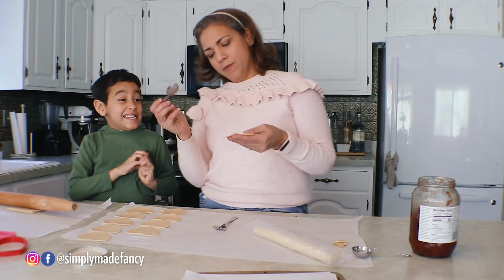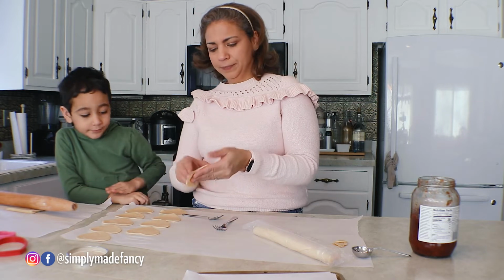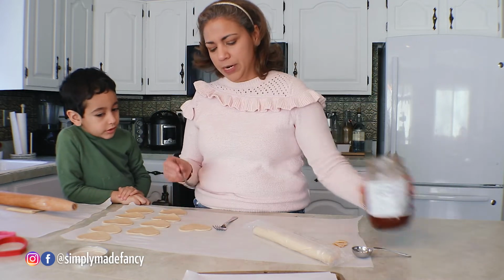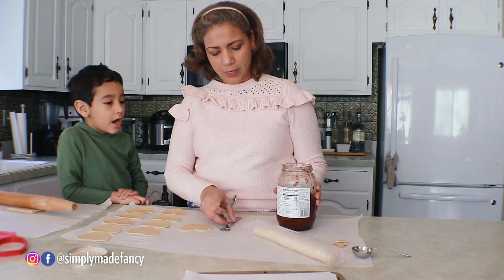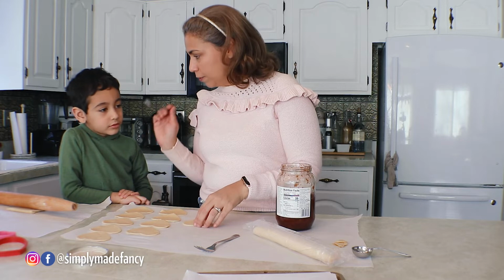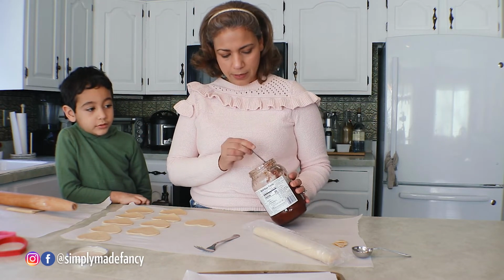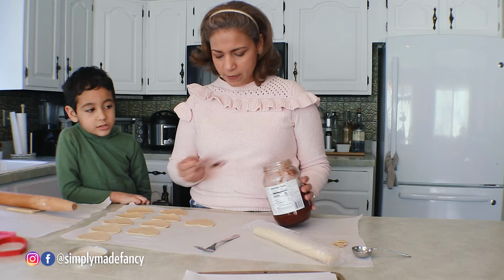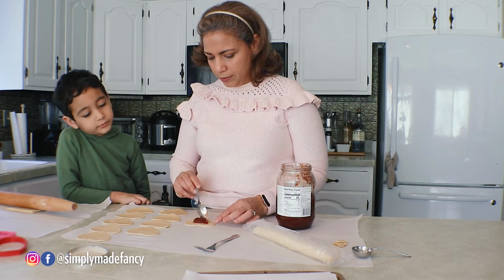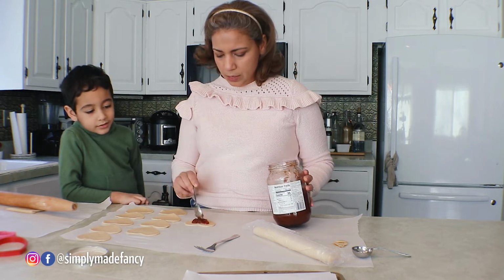So now that we have our hearts, don't touch it. I'm just doing that too. Yeah, don't touch it though. We are going to put a little bit of the jam. And then you'll need a fork as well. Okay, I'm gonna show you the first one, and then you can do your own, okay? I'm gonna take a little bit of the jam, put it right in the middle. Can you spread it? Yeah.